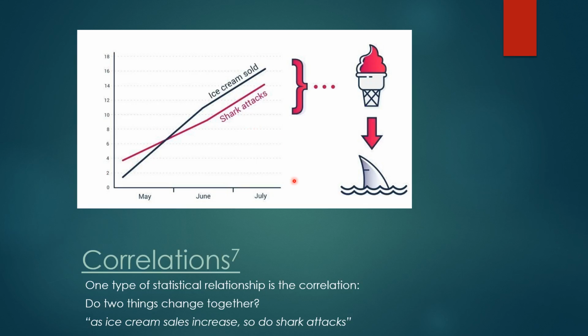However, this graph is often used to show that a correlation is not necessarily a causation, causation being one of the topics we covered in the previous videos. The idea here is that ice cream doesn't cause shark attacks. What's going on is that the hotter it is, the more people eat ice cream, and also the more people go into the ocean and get attacked by sharks. So it's important to be aware that in a correlation, you don't necessarily have a direct connection.